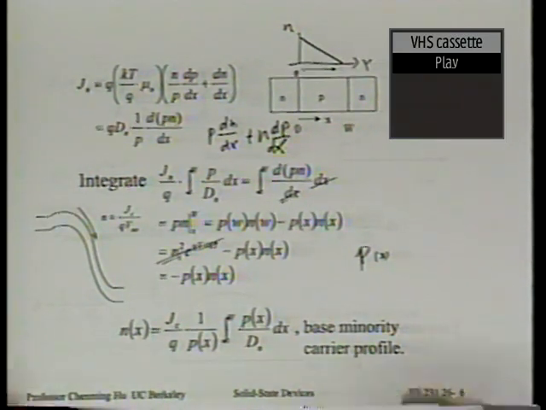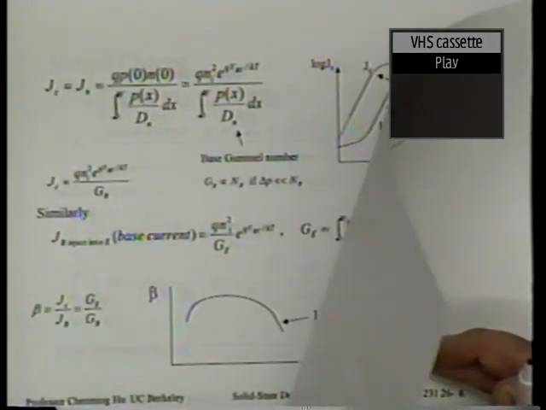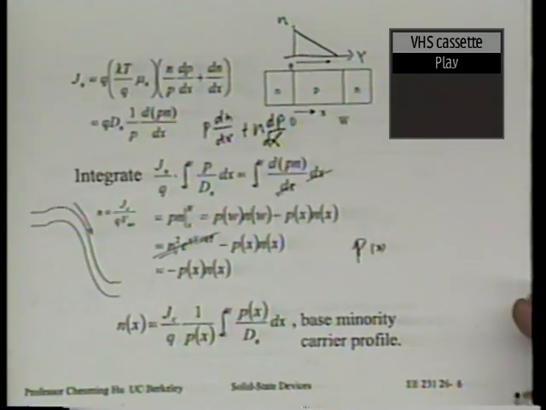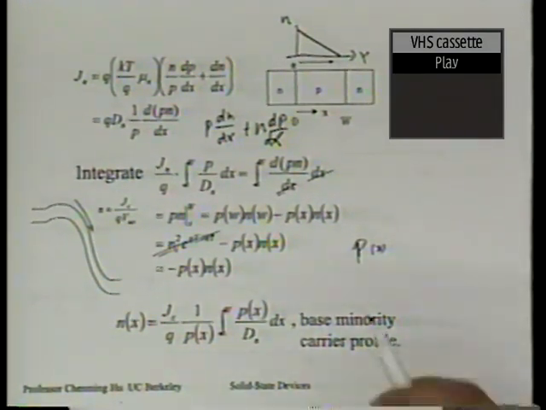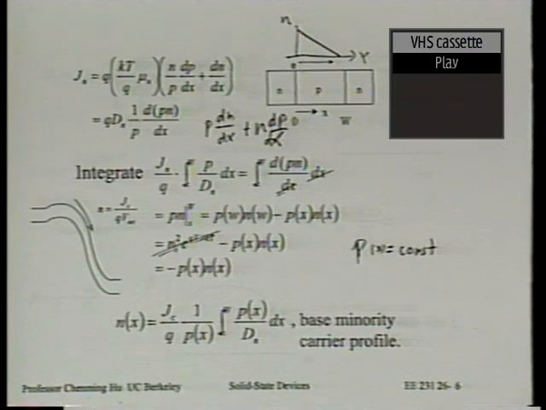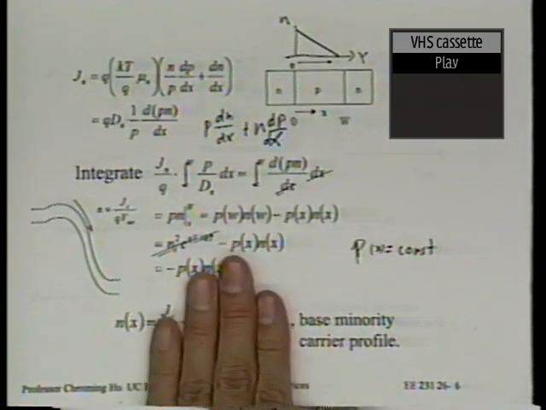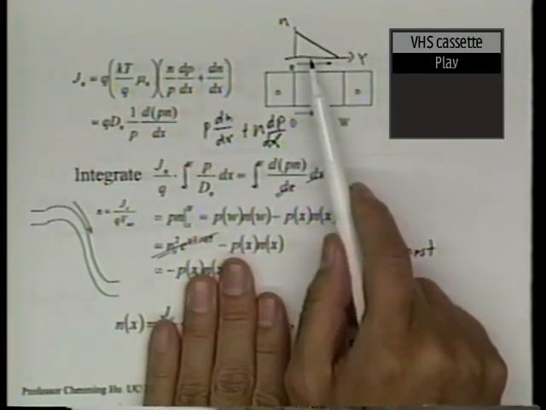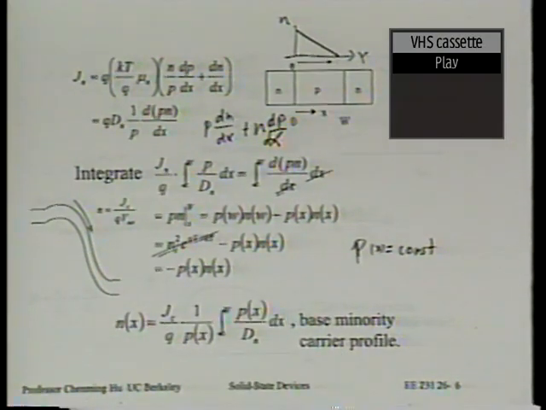Let me see if I have a special case to show you. I don't, so maybe I'll take one moment to show you a trivial case. A trivial case is p(x) is a constant, uniform doping. First, if it's uniform doping, without evaluating the right-hand side, do you already know the answer to the left-hand side? What is the electron concentration profile if the base doping is constant? It's linear, right? Is that right? So let's quickly verify. If p is not a function of x, this term is no longer a function of x. So here it is constant. You integrate a constant with x, what do you get? It's a linear function of x, right? That's what you get.